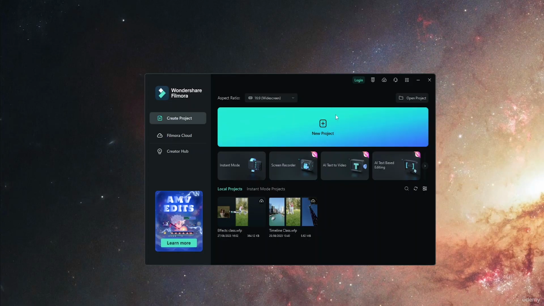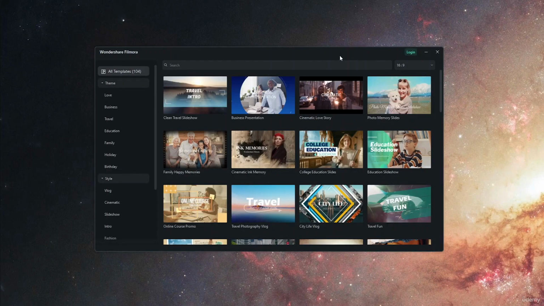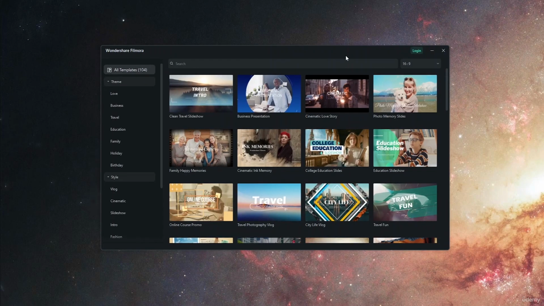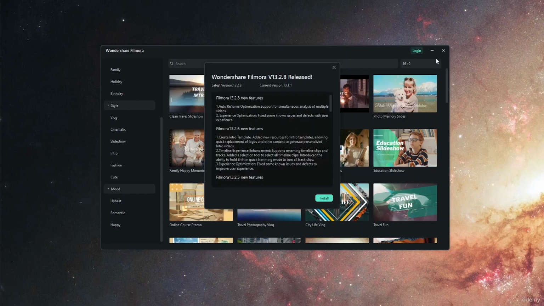The first thing you're going to do when you open Filmora and want to open a new project is use this option over here, new project. Just like I said, I would not suggest you use instant mode. I'm going to give you an experience of how these two work. If you click on instant mode, you will not be able to decide what you want to do with your workspace or how you want your workspace to work. It will just show you all of the templates, and you just click on any one and it will take you there. But we don't want that, right?